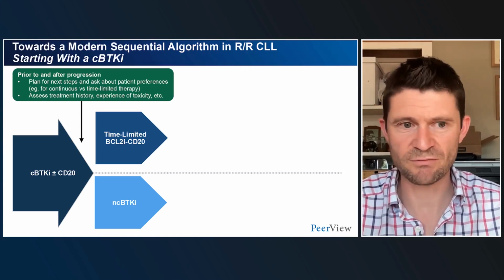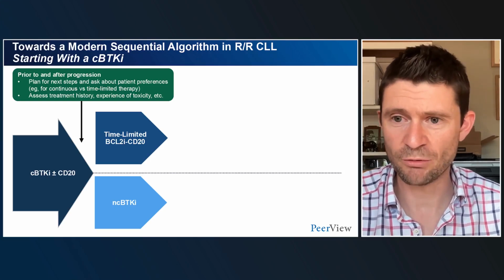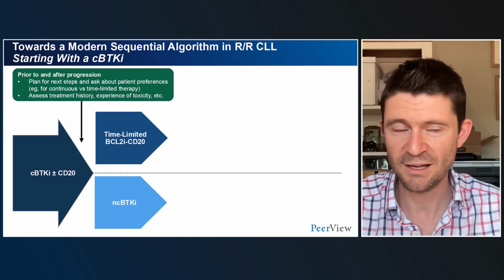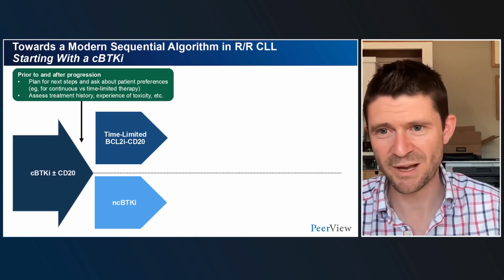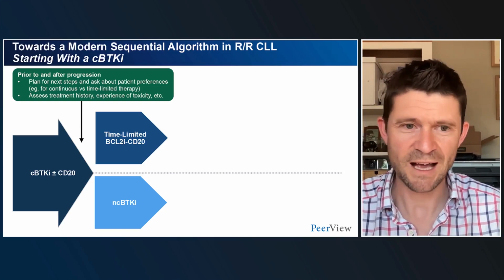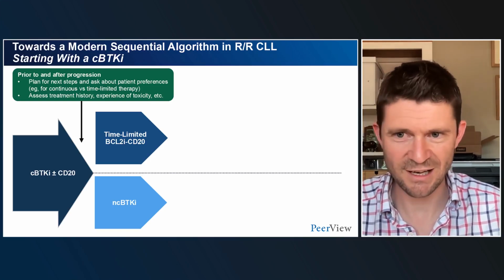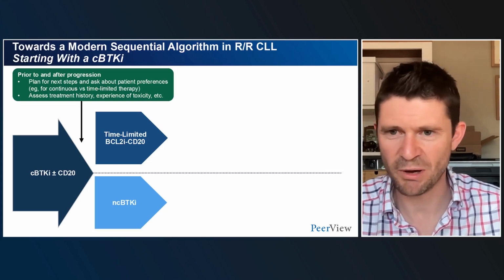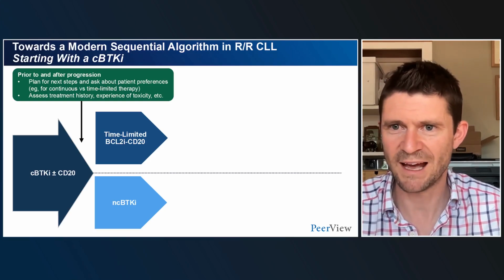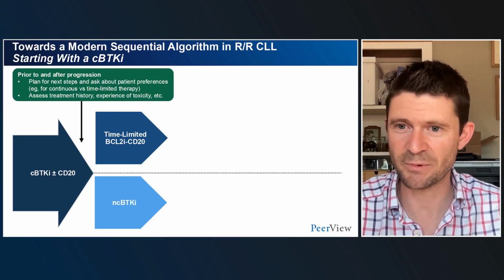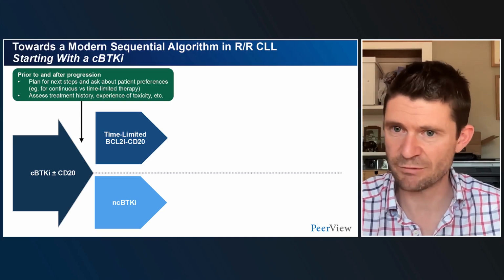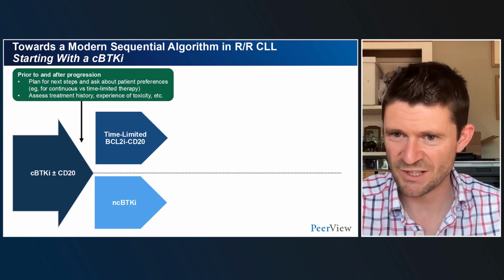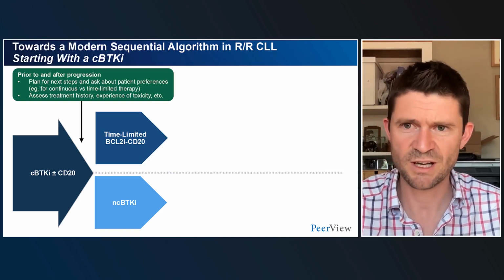I think you summarized it really well. I think ultimately we know non-covalent BTK inhibitors and BCL2 based therapy are the most active therapies here. I would present both options much in the way as I would in the first line setting, and patient preference, logistics, and the sequencing pathway and how a patient might want to play that are really key determining factors. Maybe the delivery center people are in, potentially the experience of the physician. I think those do influence decisions as well.